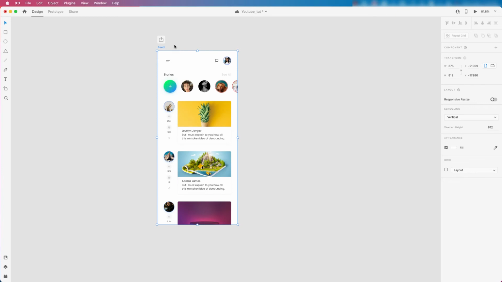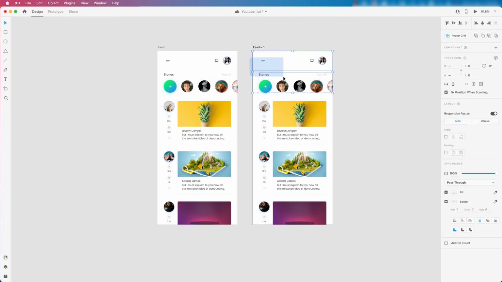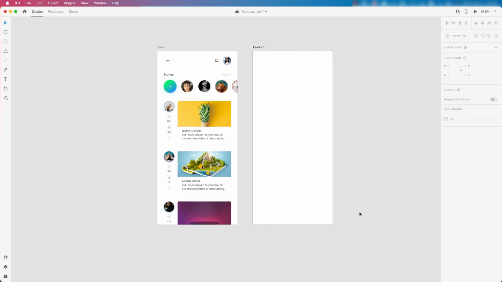So let's go on and create the details page. So we can duplicate this page, get rid of all the elements because we don't need them, and we can call this details or detail. Okay. So what we want to do is create, so when the user clicks on this, for example, it takes them to this page.